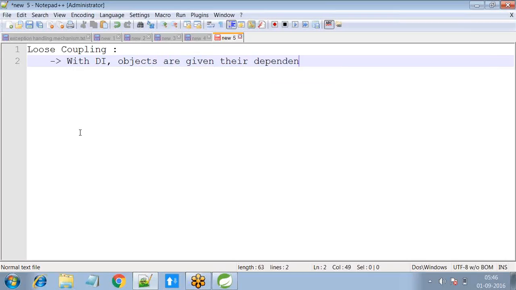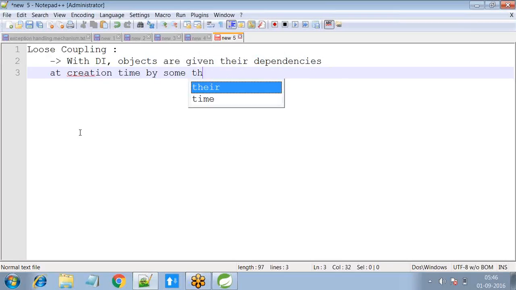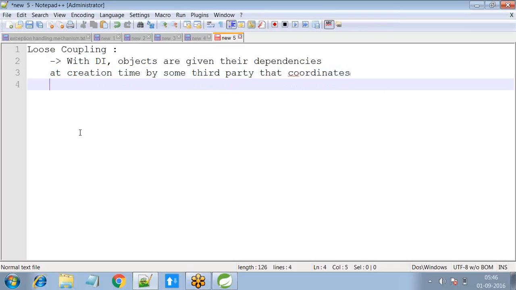Given the dependencies at creation time by some third party that coordinates each object in the system. That is dependency injection, because it is needed for me to explain it.